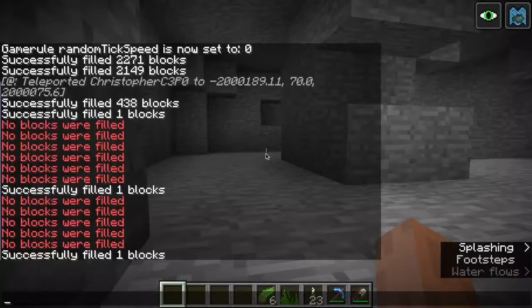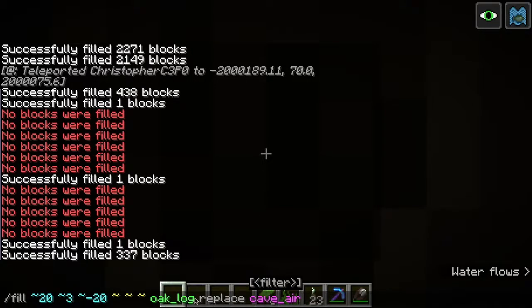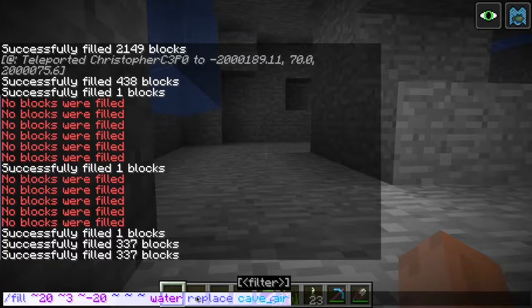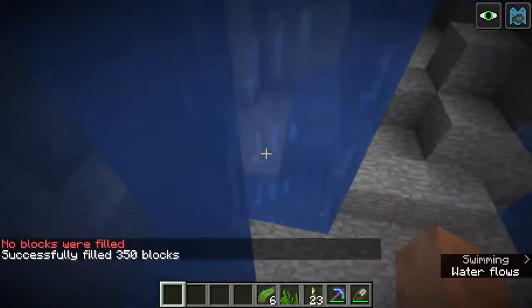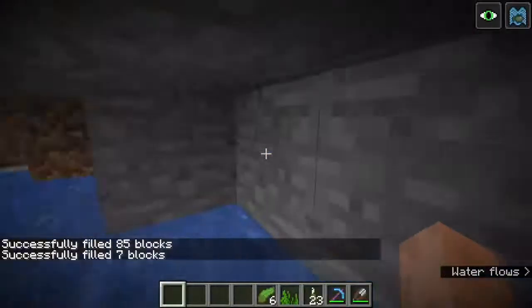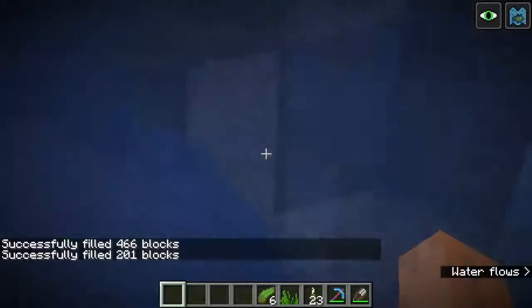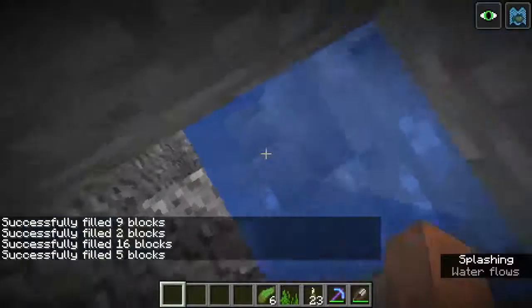Oh, I get it. I just found out what this cave is. There's an entity called Cave Air. We should now be turning this whole cave into some type of underwater cavern. I didn't realize there was an entity called Cave Air.